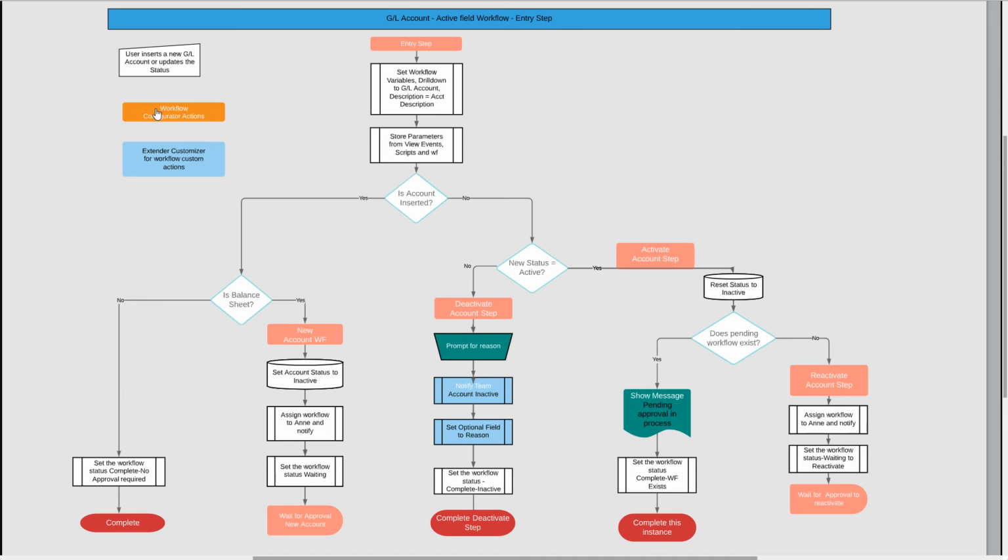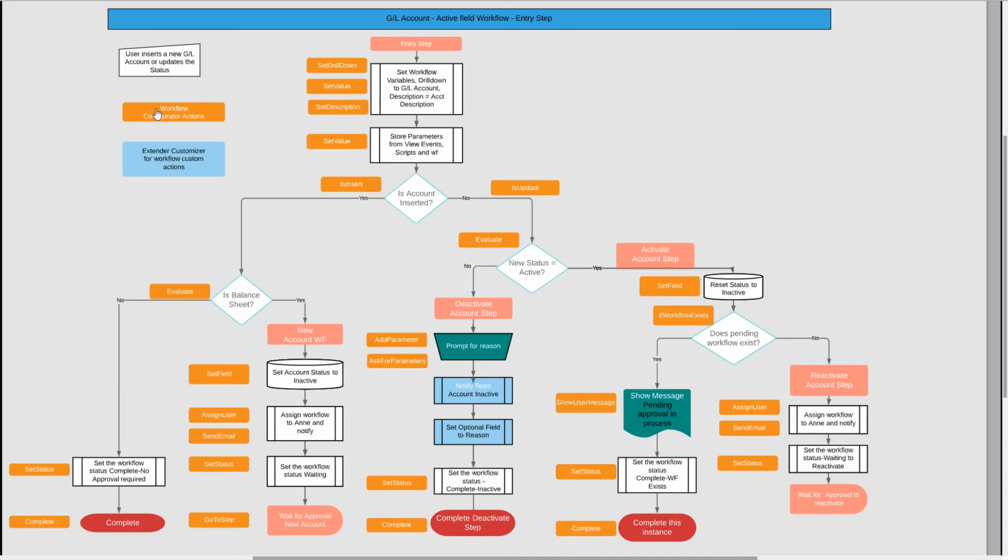To do this, we've used primarily workflow configurator actions, ones that are covered in Extender 101 training video, like set value, set drill down, set description, evaluate, send email, assign user. And then some more advanced actions like is insert, is update, and if workflow exists.